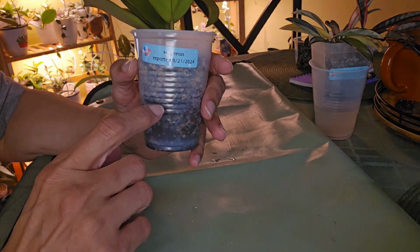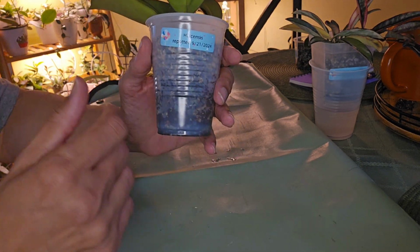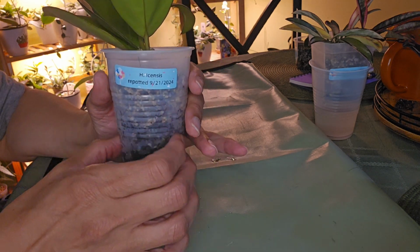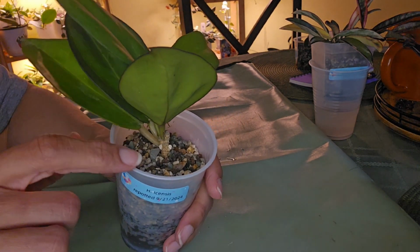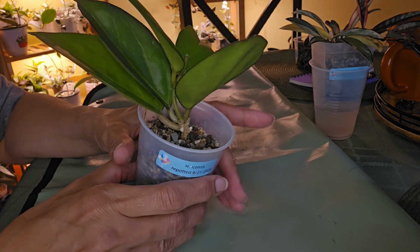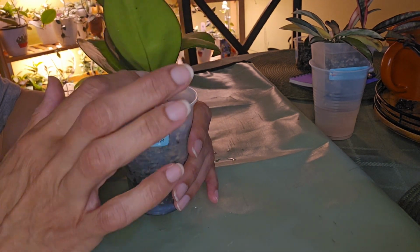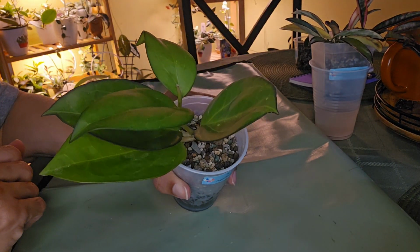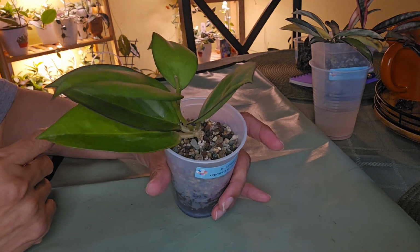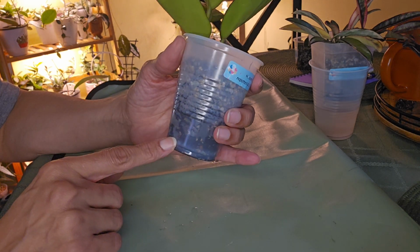But anyway, I decided to do a combination. I had tree fern fiber that I ordered, and I did a combination. There's tree fern and pond here. And then on top, I put the pond because this thing is heavy. This is going to be a really heavy plant, I can tell. And if the stems stay healthy like this, nice and thick, I know I'm going to have to make sure there's some kind of support. Probably will do a trellis as it gets bigger. But yeah, I decided to test it out with that.